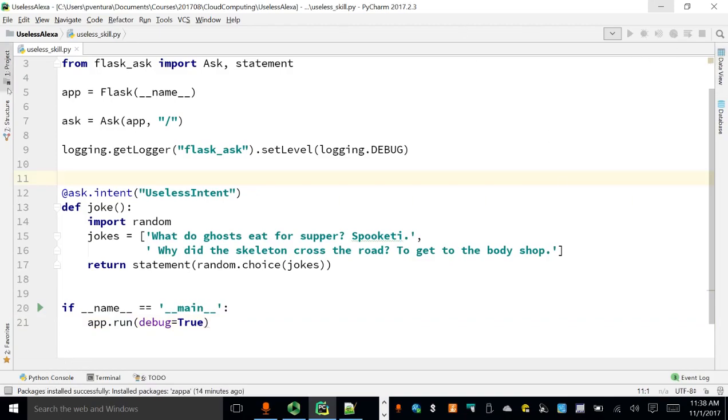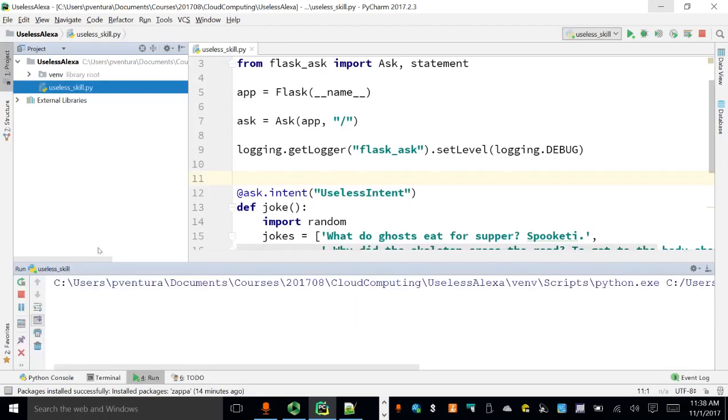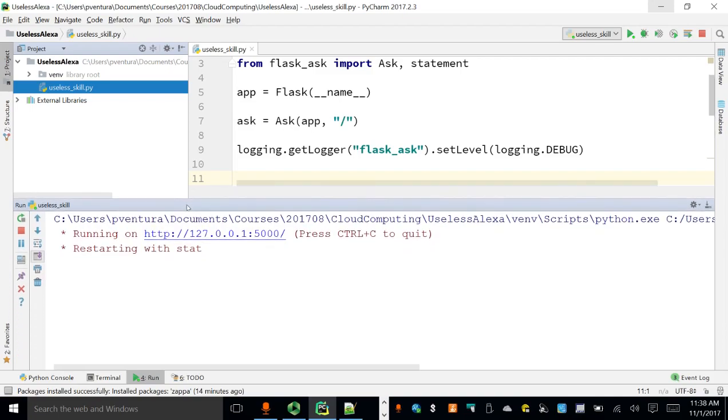Okay, having done that, let's go ahead and run our skill. Right, and so there it is. Our skill is running. Now, for testing, there's a whole host of different ways that we can test it. Ultimately, we're going to take the skill that we're creating within the Amazon Skills Kit and point it at this. Here's the issue, however. There's really two issues. One, notice this is running on HTTP, not HTTPS. We have to have it running on HTTPS. Certainly once we deploy it to Lambda, all of the wrappers will take care of that for us. However, we don't have that going on right here.